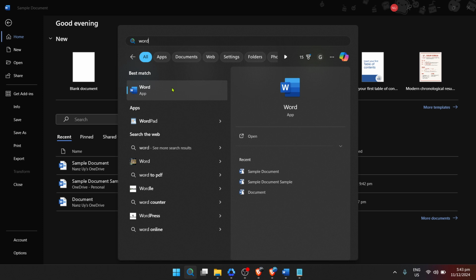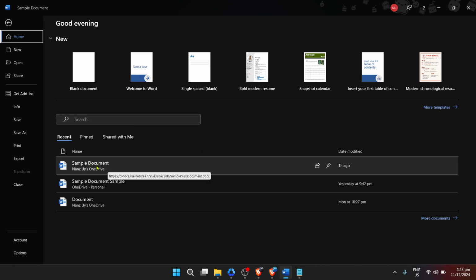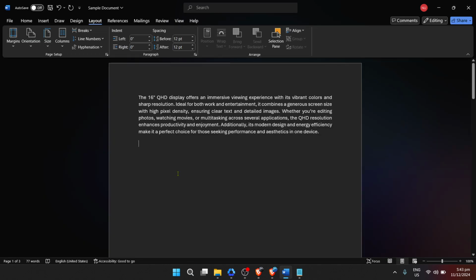Now that you've got Word up and running, we'll navigate to the home stretch where the magic happens. Upon opening Word, you may already have a document you're working on, or you're starting fresh. Either way, you'll be at the Word home screen, ready to adjust the line spacing to meet your needs. If you're working on an existing document, go ahead and open it now.